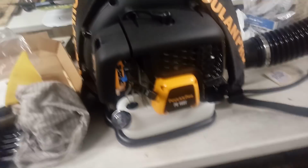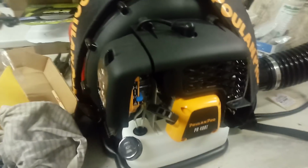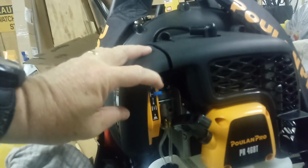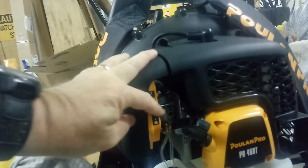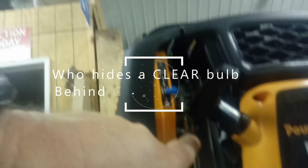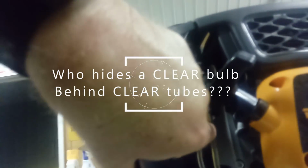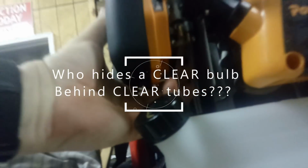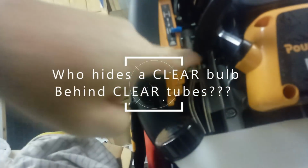So, we're going to get ready to start this up. I'm going to show you some of the controls here. Basically, you have a choke. When you get going, it's in the run position. The primer bulb, you've got to press about 10 times. It's way back here, so you have to stick your finger up there and prime that.